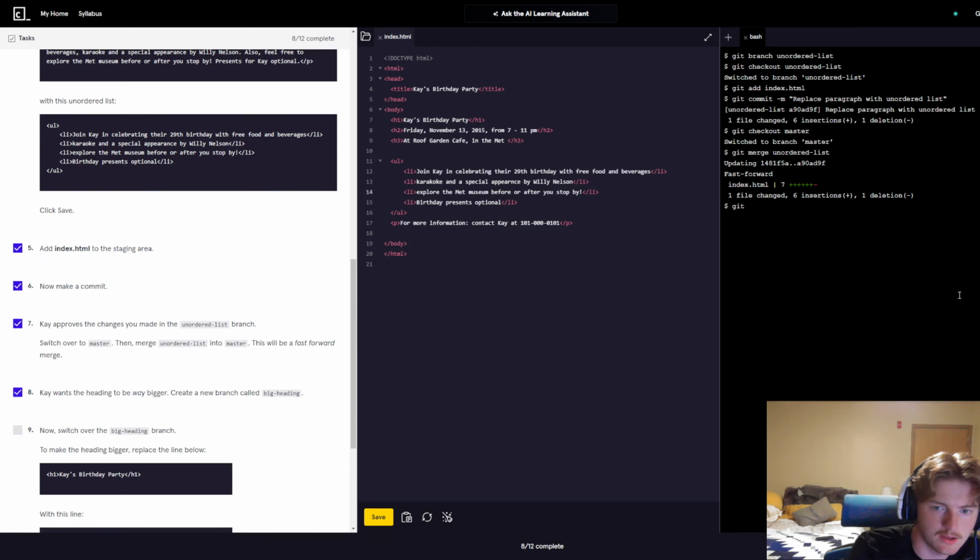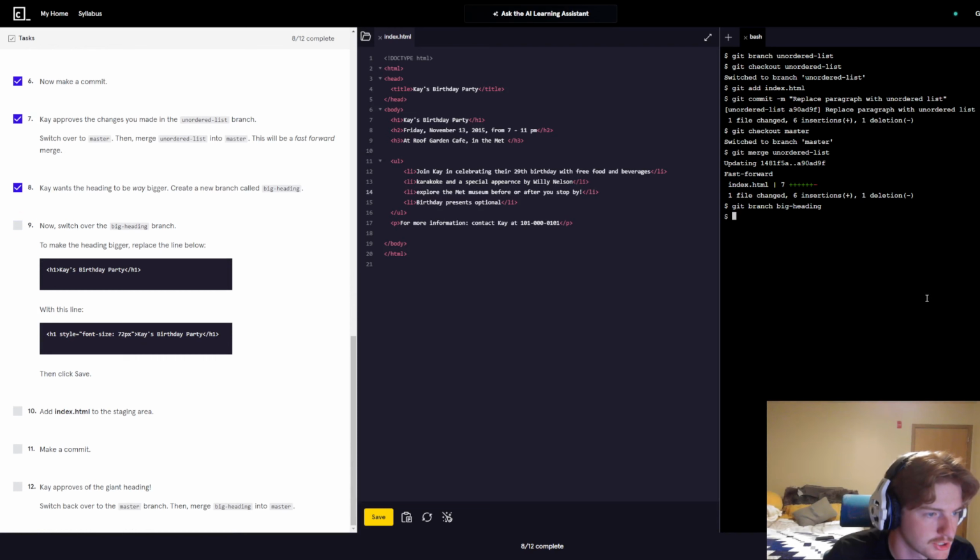So we can now do git branch with the new branch name called big heading. Switch over to the big heading branch. We can do that very easily by doing git checkout big heading. And it wants us to replace the line of H1, Kay's birthday party, with this line instead.